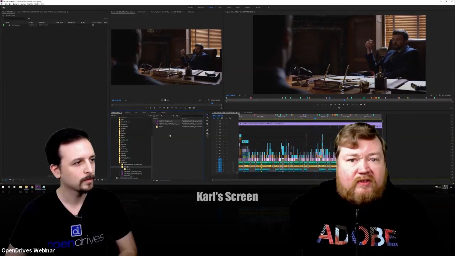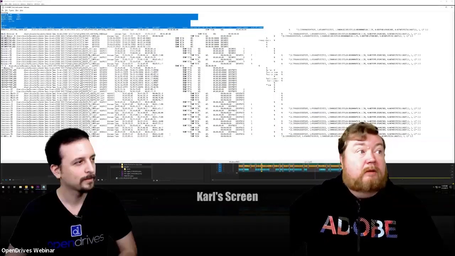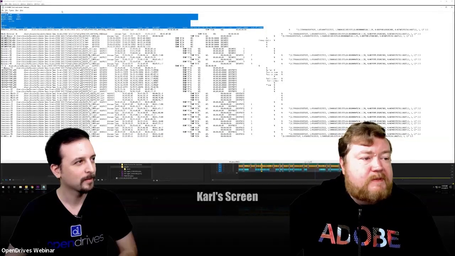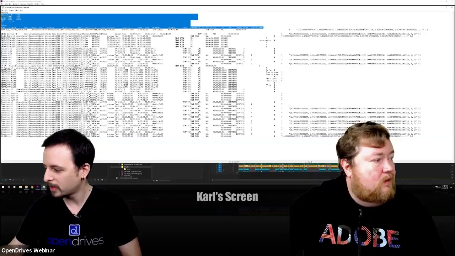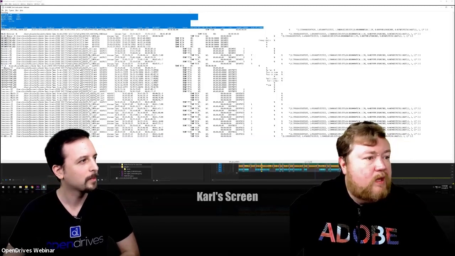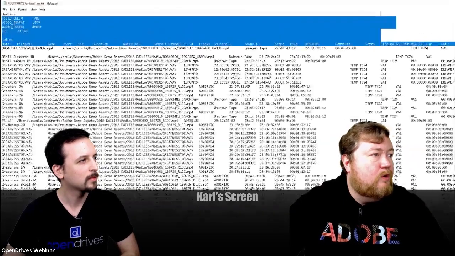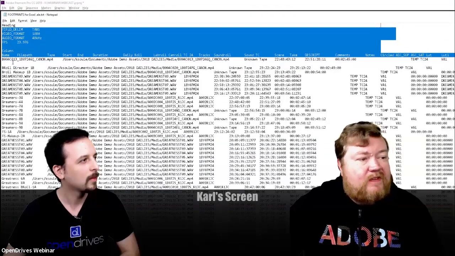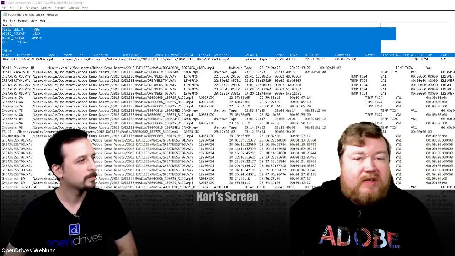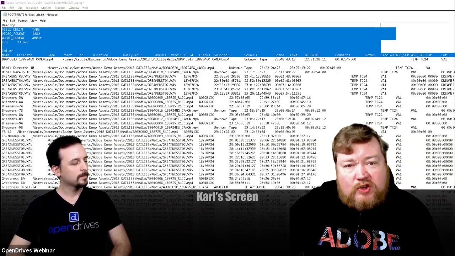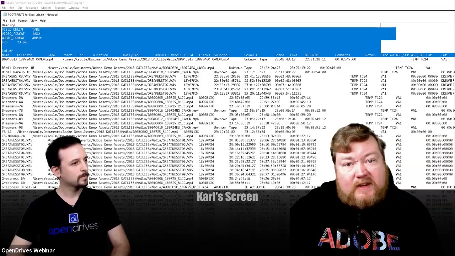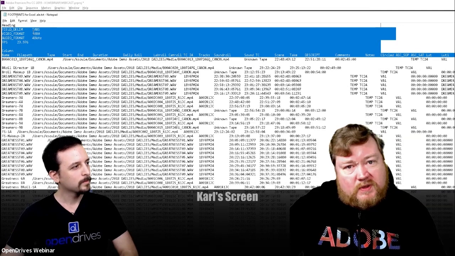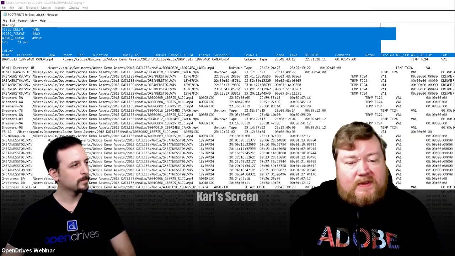Really quickly, here's what an ALE file looks like. Nice bright spreadsheet looking thing here. This top section here is, Carl, can you punch in on that actually? Yeah, I can do a quick punch in on the upper corner so that you can see this. Awesome. This upper section is the heading, and this is a tab delimited text file, so it's a human readable file. You can open this up in Excel and make changes to it. You can open it up in a text editor and make changes to it, although it's going to look like this. It's not going to be quite as organized.